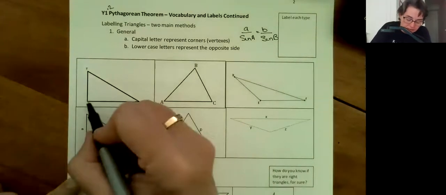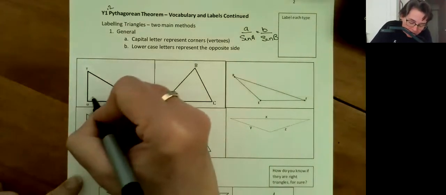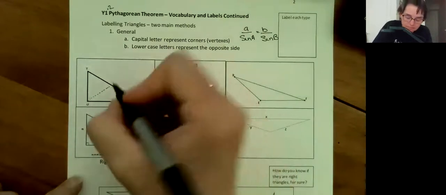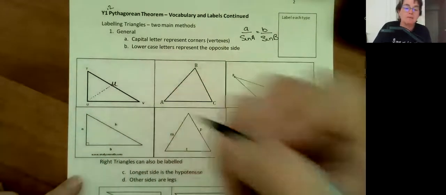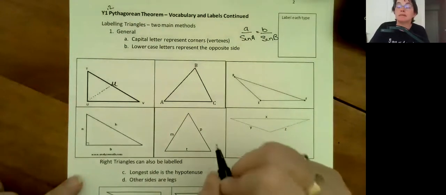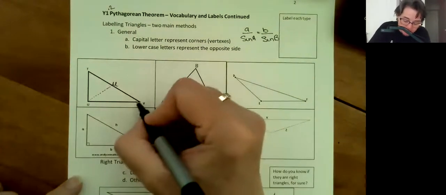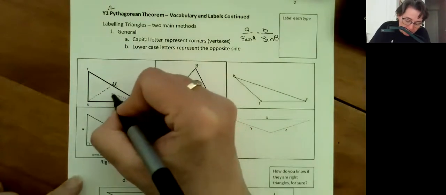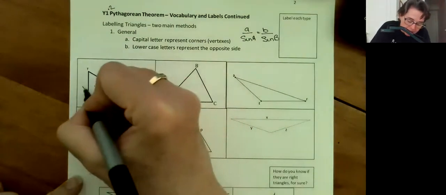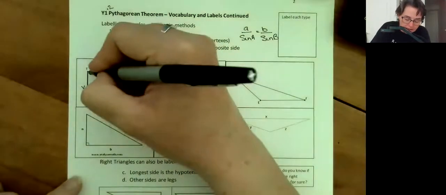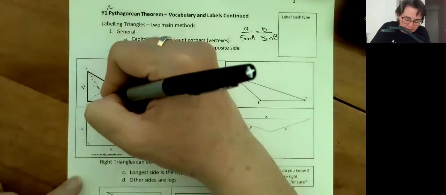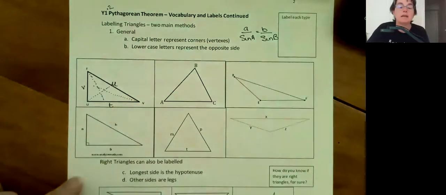So if we look here, this is U. So if we go opposite it, go across like that. I'm regretting I used a U because my uppercase and my lowercase U kind of look the same. And we take this corner, we go across, opposite side, and this is little b. And then we take the T and we go down here. And there we go. That is how you label the opposite sides of a triangle. Okay? It's not hard, but if you mix it up, it's going to make you very frustrated.